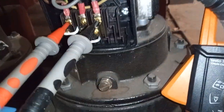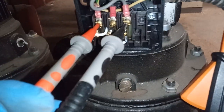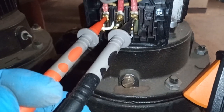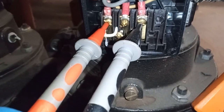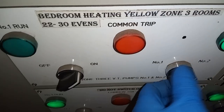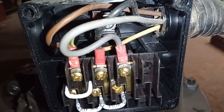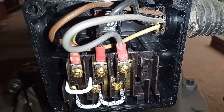Before I tighten up my connections, this is just to show you how to check from phase to phase. You can also check from a neutral — if you've got a neutral you can check from neutral to phase to see what each individual phase is doing, but this is phase to phase. Bear in mind that you can also check the amps on these from the control panel, though I'm not doing that in this case.